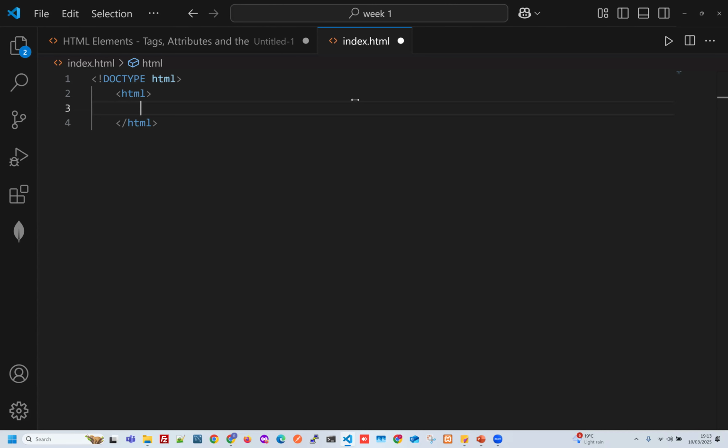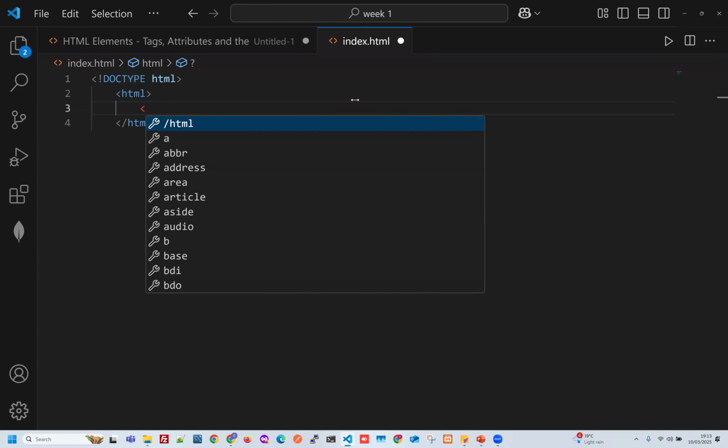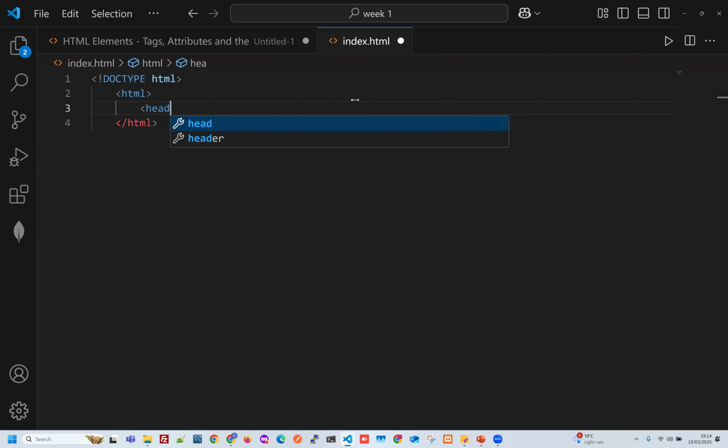After your root element, we have a head section. The head section contains information about your web page. You can give a description of your web page here.